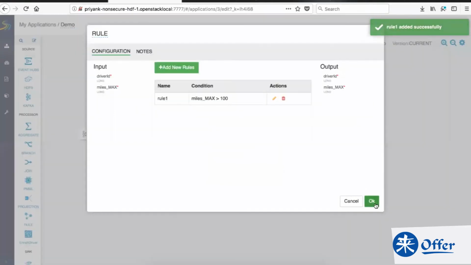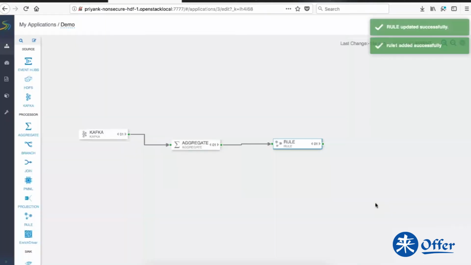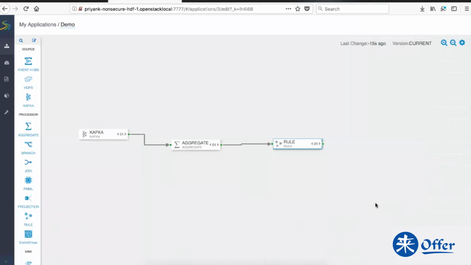So essentially what I'm saying is, there is data getting generated into Kafka, someone is pushing it. Read from it, create a window of data, and add a rule saying, if a condition is met, either I can store it in any of these things, or I can send an email saying that, hey, this driver drove really fast, maybe send an alert to him that you need to slow down, kind of thing.